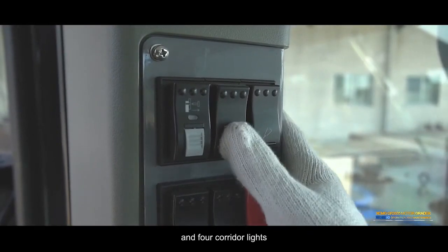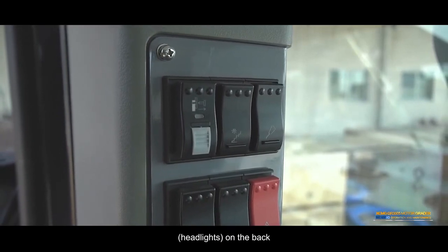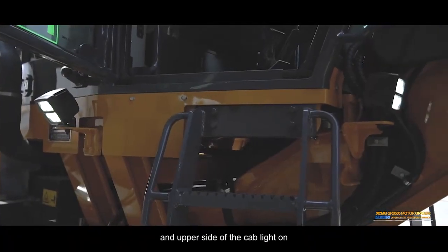Press the switch and the 4 corridor lights, headlights on the back and upper side of the cab light on.